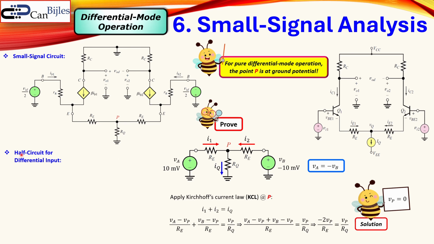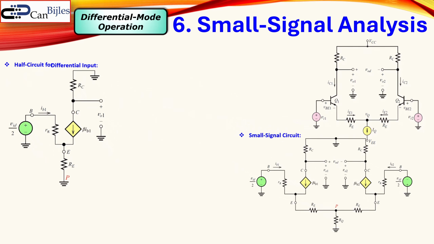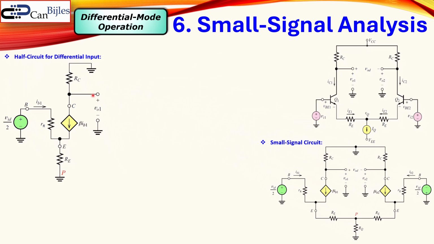So that's actually what we call the half circuit. So we could go down and say, well, let's use the left side only, for example. And since P is virtually ground, we can say this is the ground node. And then we have this circuit, and this is more convenient to work with than this complete small signal circuit. So let's bring it here and make it larger, and then work on this one and calculate the necessary parameters for our differential mode operation.